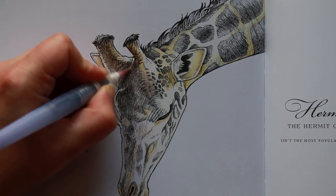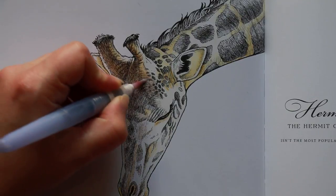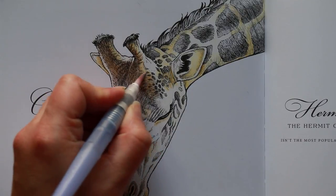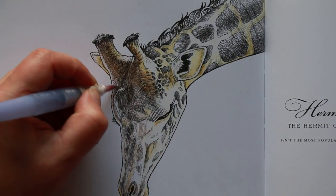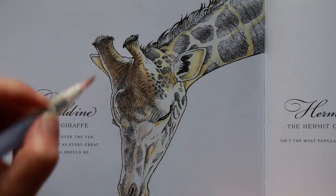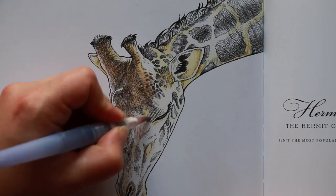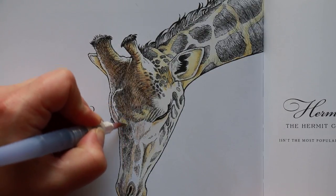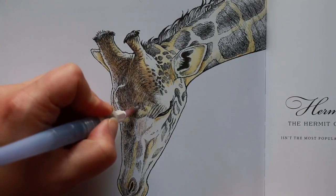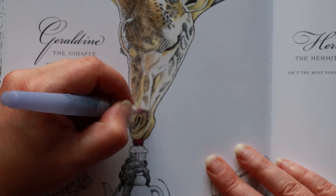And I do have to be quite quick when we're doing this because we're working in a much larger area. But you can see that's bringing quite a warm colour to her face and it's darker than what we've been using. Again, flick out here, follow these lines a little bit, and we can just work our way down. Now, before I go further in this section, I'm cleaning the brush off on the back of my hand to make sure that I've got rid of that saddle brown so that we don't dirty or muddy up these paler areas, which again, I'm just going to do first. And then I can start to mix everything in. And then this bottom part as well, and I can pull this right up. See how far that colour's gone there.